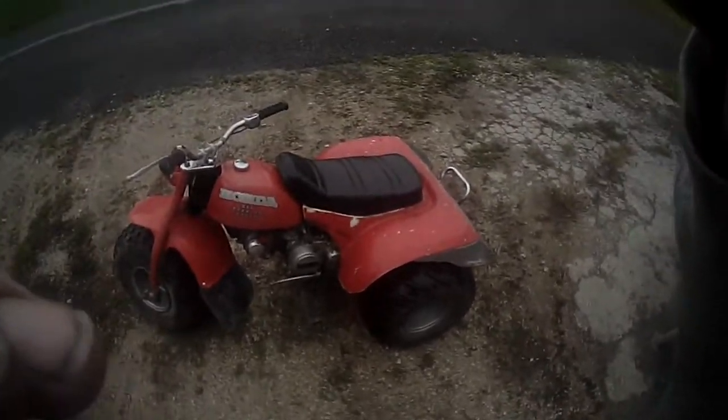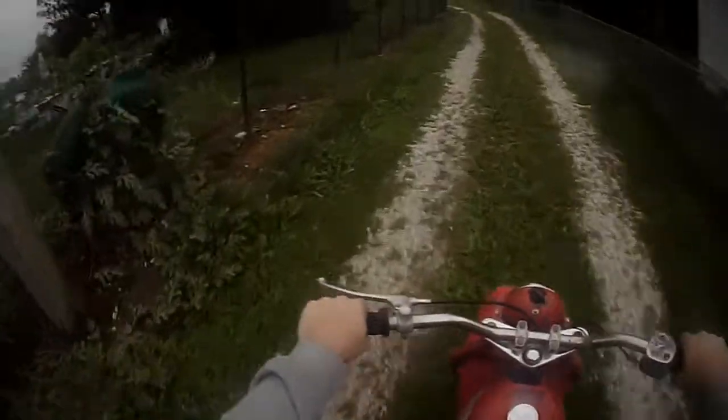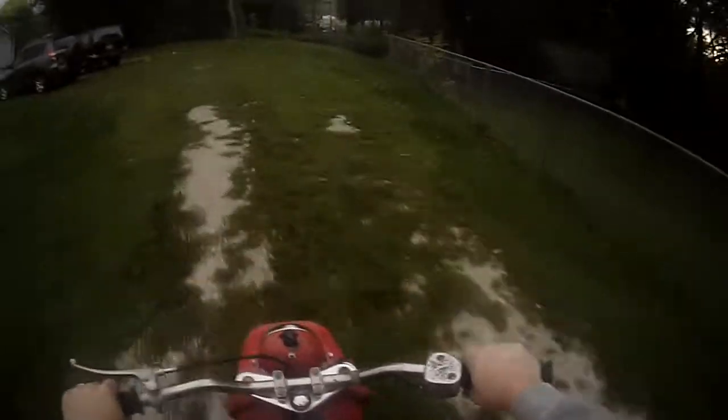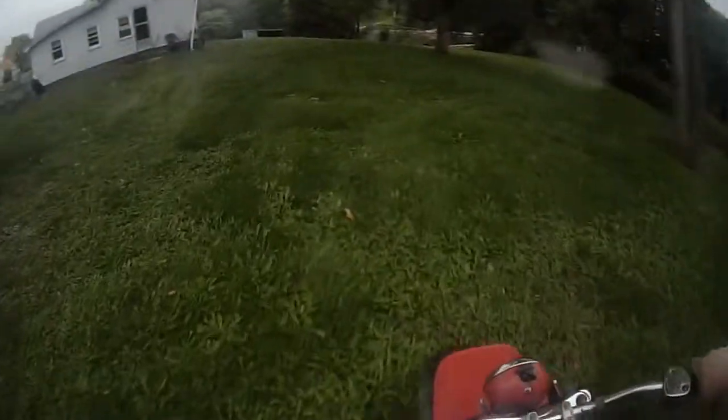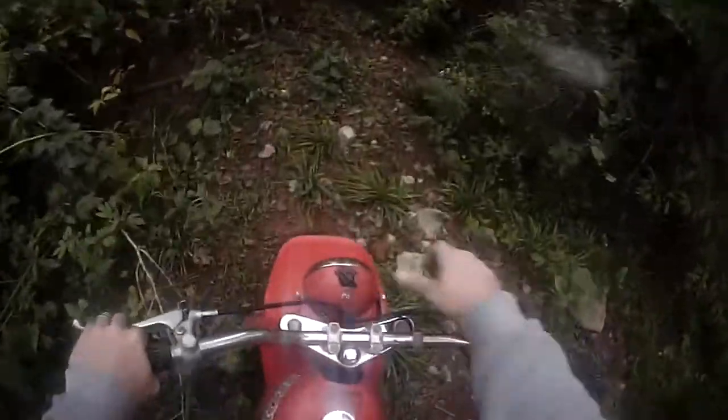So, a little backyard romp. As you can hear, it does that little backfiring and it's hesitant. But the new brakes and new chain and new bearings are doing great. And I did get headlight and taillight working on it, so that was cool.